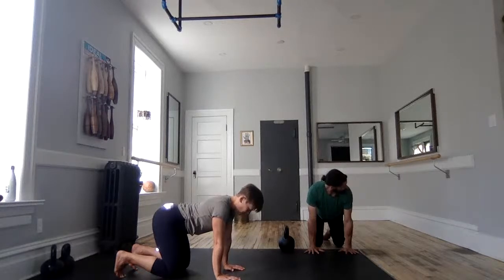One more time each way. Is it easier one way than the other? Do things come with you or pull as you do that? We have one more head and neck, and then we'll get off our hands. I'd like to do a lateral flexion. So an ear towards shoulder, and then pull your head back through center. Ear to shoulder.